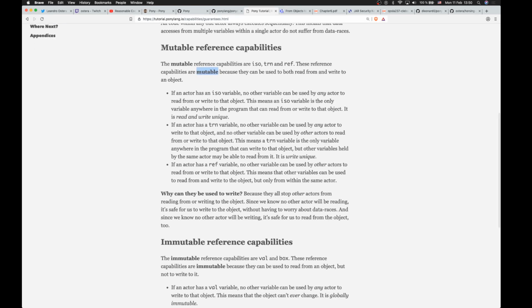So essentially, isolated variables are read and write unique, meaning only one actor can read and write to them. Transition variables are only write unique, meaning only one actor can write to them. That is, any other part of the program will be able to read from them and not write to them.